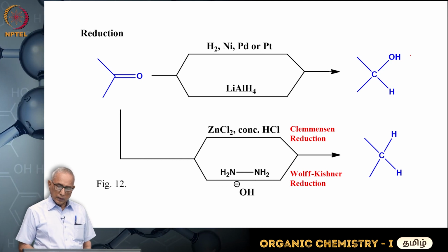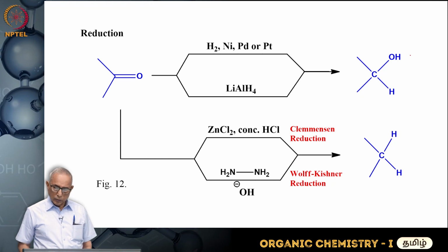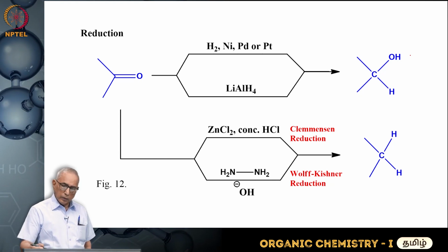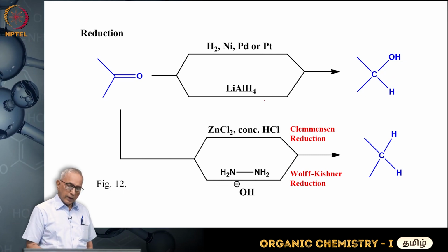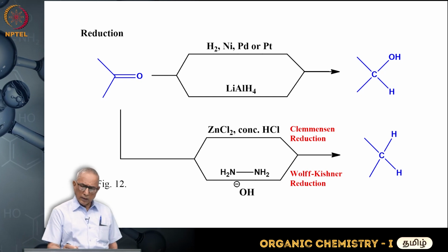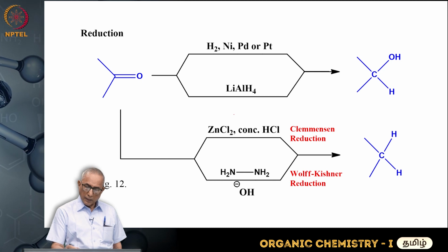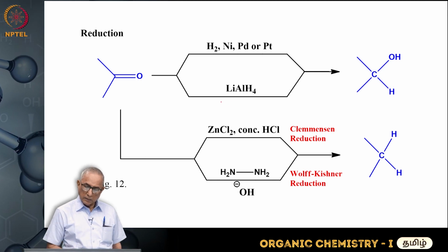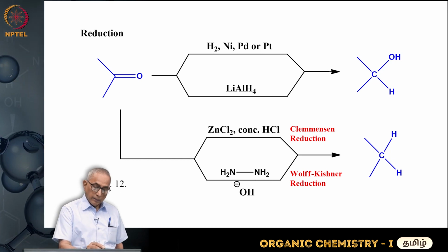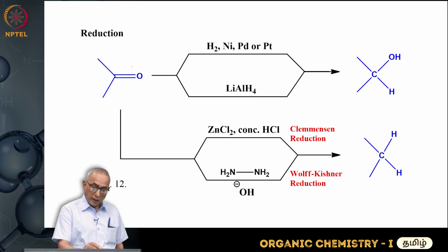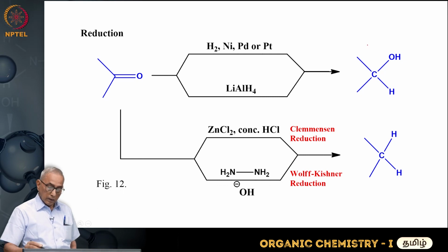Earlier we used the weaker reagent to produce the aldehyde, because the aldehyde can be reduced further. The ketone cannot be reduced beyond the secondary alcohol. When lithium aluminum hydride is added, the H4 in it ionizes as H minus, and lithium aluminum is the positive charge. That H minus attacks this carbon, which is delta positive. The double bond goes to the oxygen. Then when treated with water, it becomes an alcohol, a secondary alcohol.